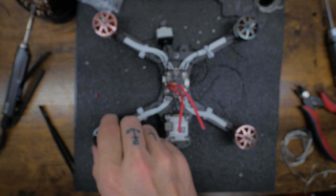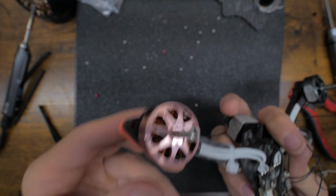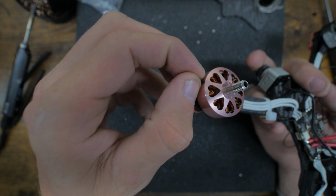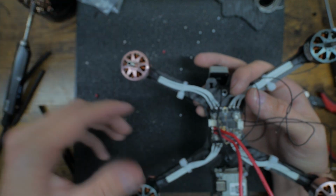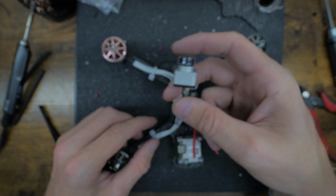Where the heck? Here they are. I knew I had some metal nuts right there. So we're gonna leave those off to the side. That's for the Vista. I also don't like when the camera's dangling around like this.